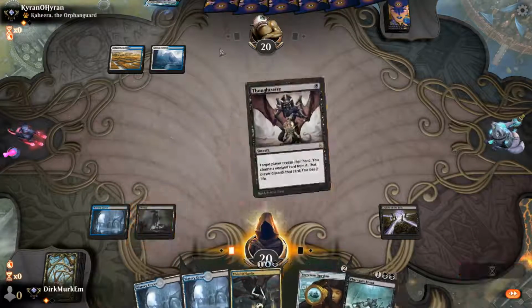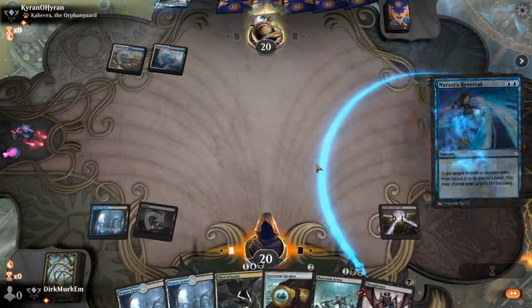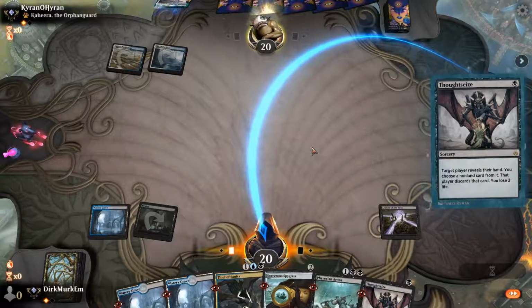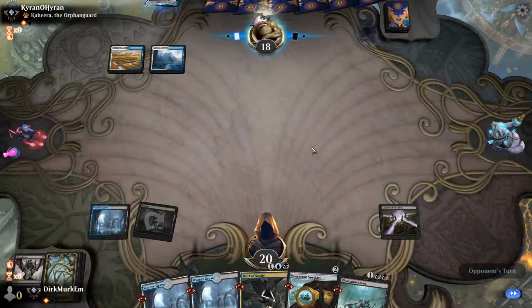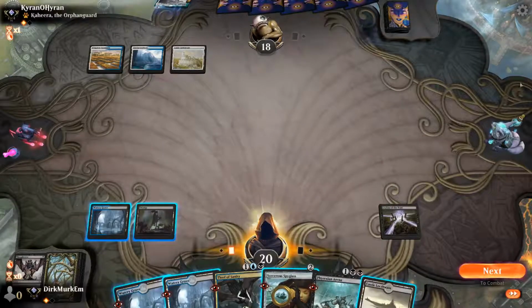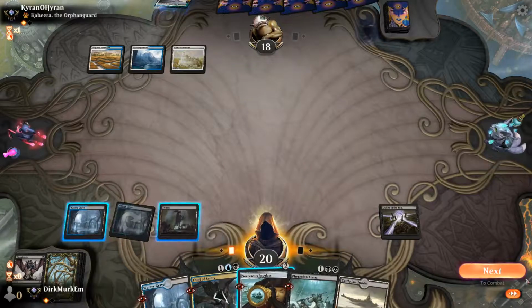I mean, it does cost us 2 life because we can't play a tap land. Oh my word! Well, there you go. Right, that makes sense. So they've had a good look at our hand and countered our Thoughtseize, but they took the 2 damage, so that's quite fun. Alright. How do I still feel like they're just full of Censors? Yeah, I feel like they're still full of Censors.